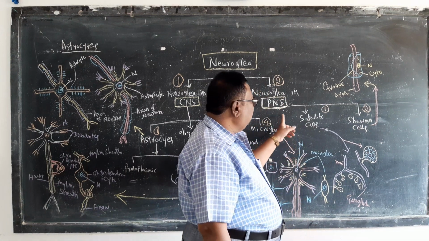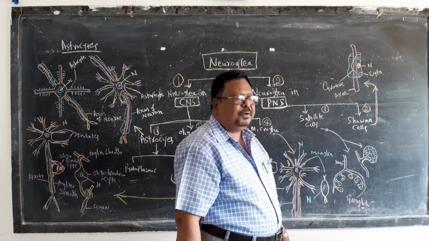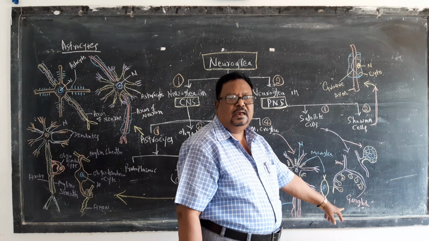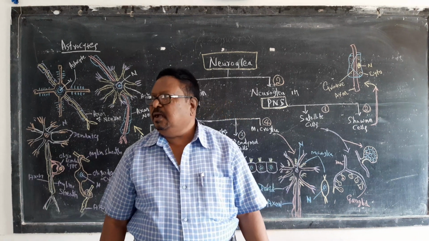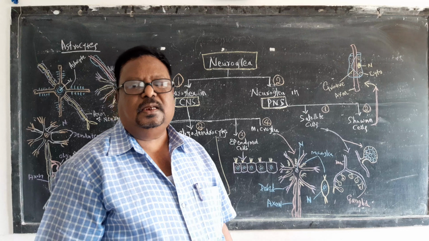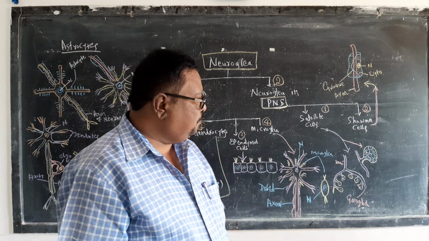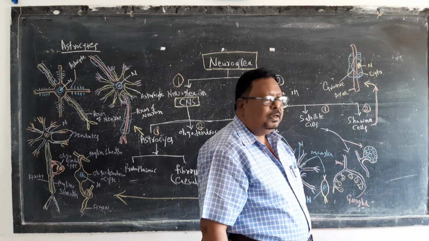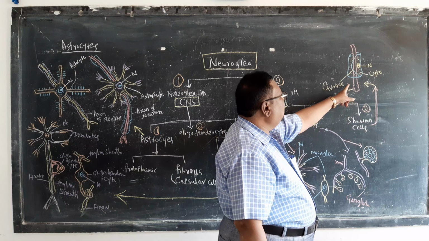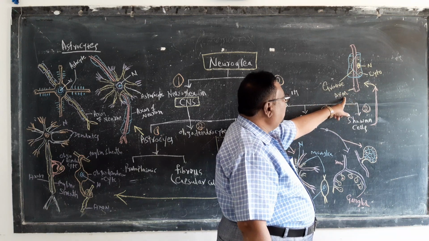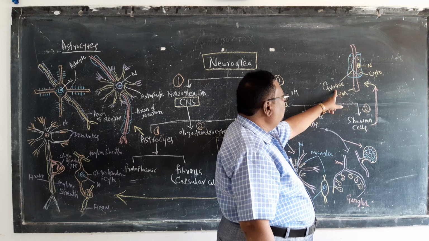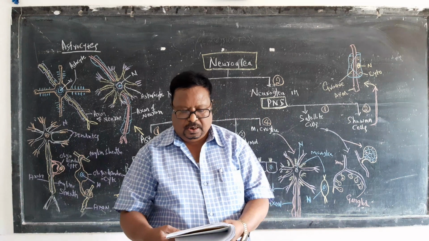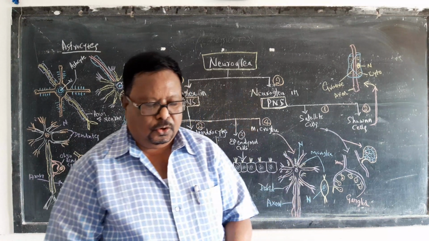Now coming to the neuroglia present in the peripheral nervous system. In the peripheral nervous system, there are two types. The first one is the satellite cell, which is present in the ganglion area, in the ganglionic region. The cell is round like this and covered by a sheath of cells. Now the Schwann cell covers the axon of the cell, with a groove, cytoplasm and nucleus. These are the types of neuroglia.